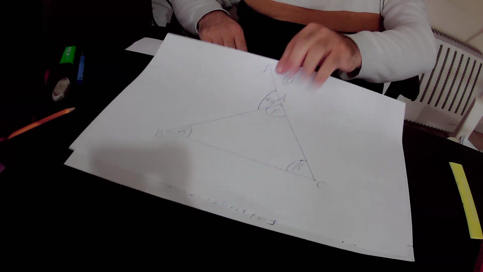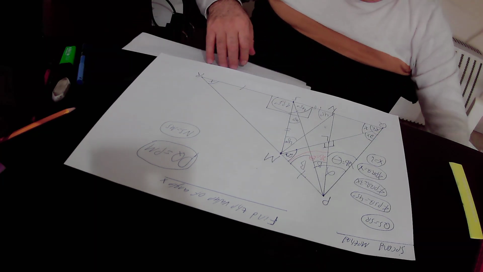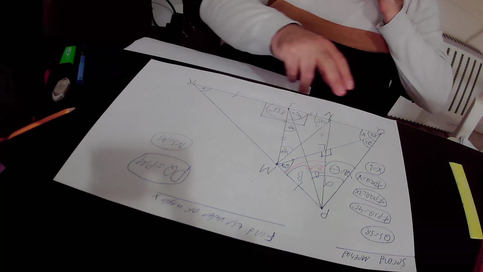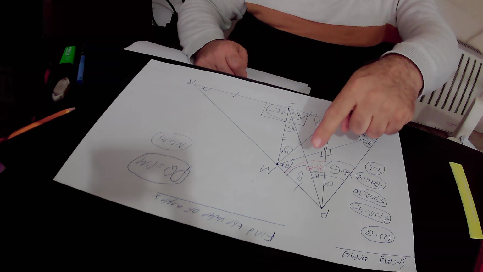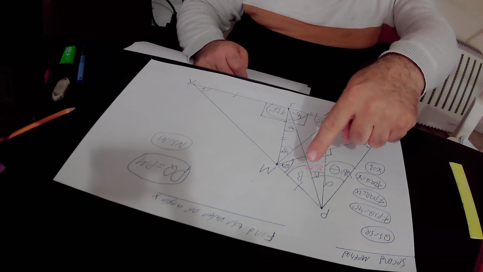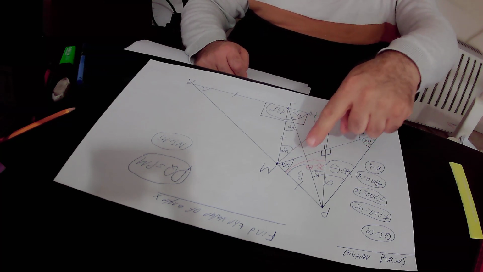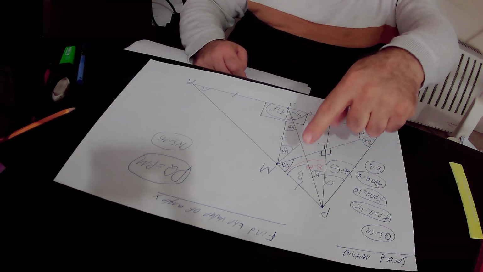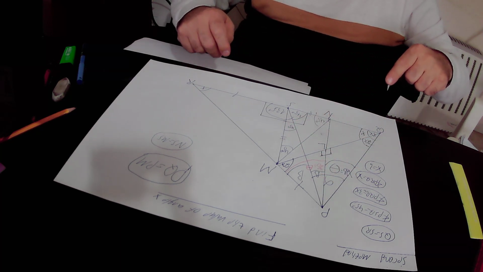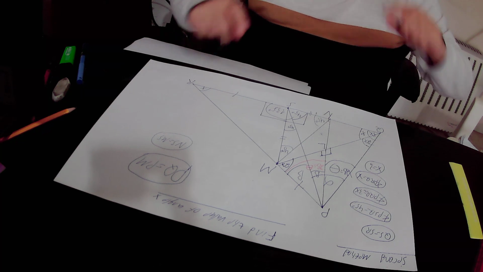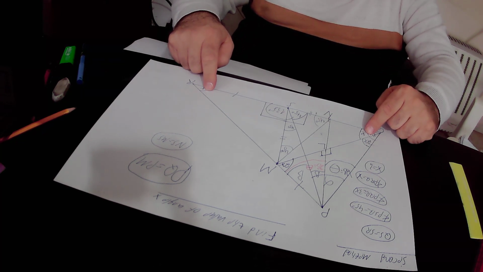We can implement rule number 4 in our drawing, because in our drawing we have associated triangle QMR, and the exterior angle of triangle QMR is angle PMQ. According to rule number 4, the value of the exterior angle PMQ will be equal to the sum of the two angles that are not adjacent to it. The only two angles that are not adjacent to it are those two angles.